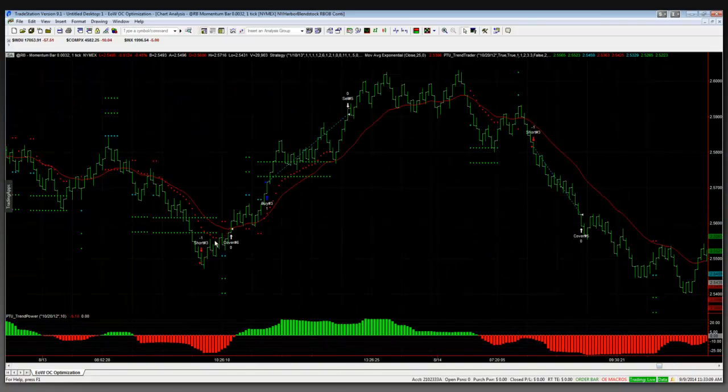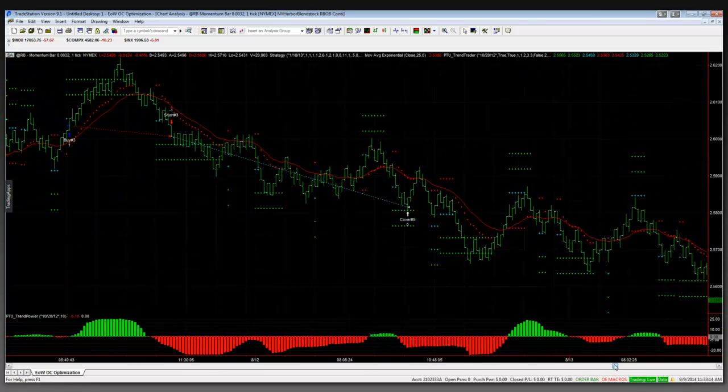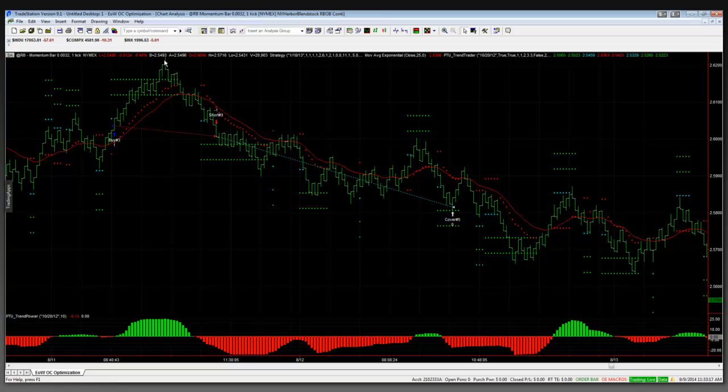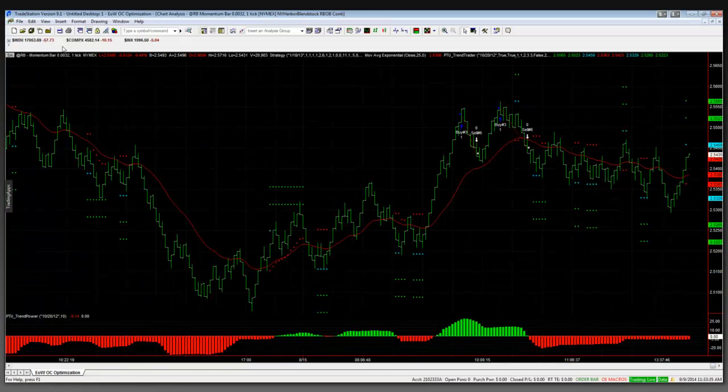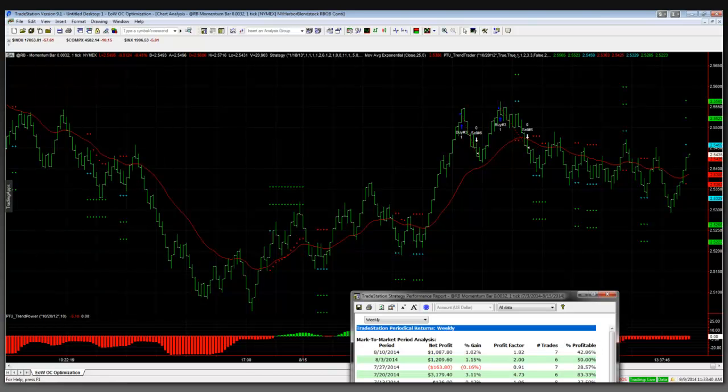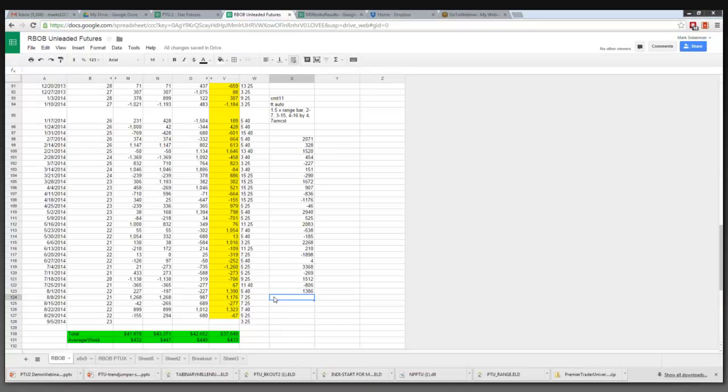This day was 1-1. It had a loser and a big winner, so you ended up nicely ahead because your winners are bigger. Here's a trade that could have been a trade for profit if you were manually trading. It looks pretty close to the full target. So that's my point. If you're manually overriding, you may have gone out here very close to a full target. But regardless, it ended up picking up a short that ultimately, in a lot of crazy noise, got to the target. But these are results that you can actually trust because these happen go forward, right? These are settings that we use. So these can be replicated. This is a huge difference between what most everybody else out there is doing.